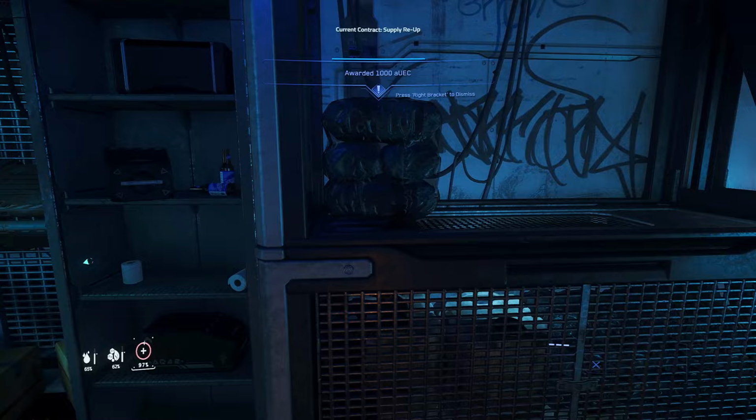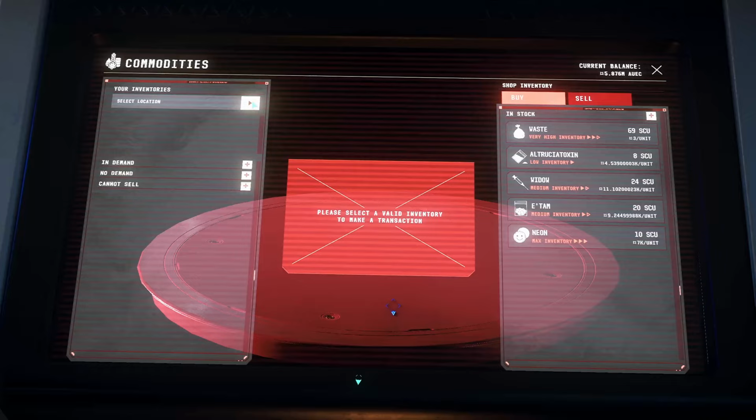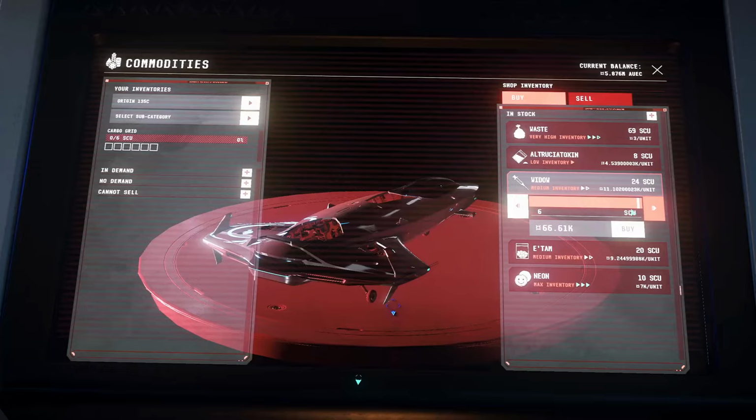So we got another 1,000 for that, plus mission. So we're going to grab the slam from this. There's a little packet we've got to pick up and then take that to the next place. But while we're here, we're going to pick up the widow again. So there's 24 here. Buy that, make another 20 grand.